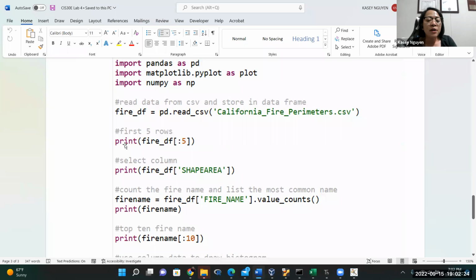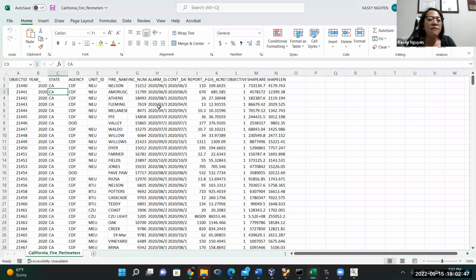Then what we're going to do is print the first 5 rows from our data frame. So it's going to read the data set and create the frame. Then we're going to use the frame to show the first 5 rows. What I want to do is, here's the CSV file.